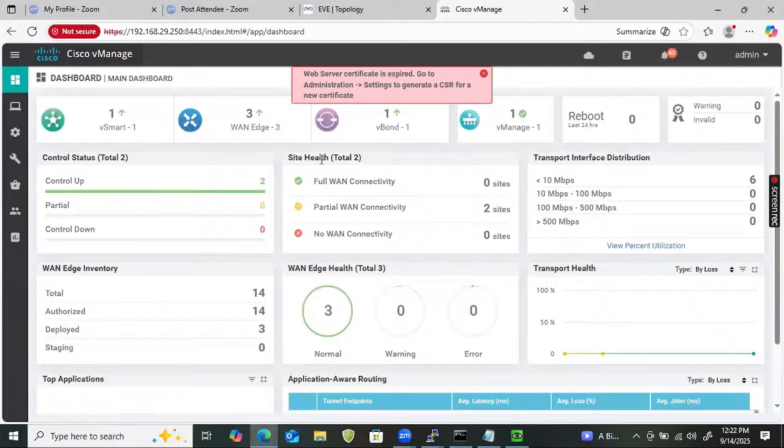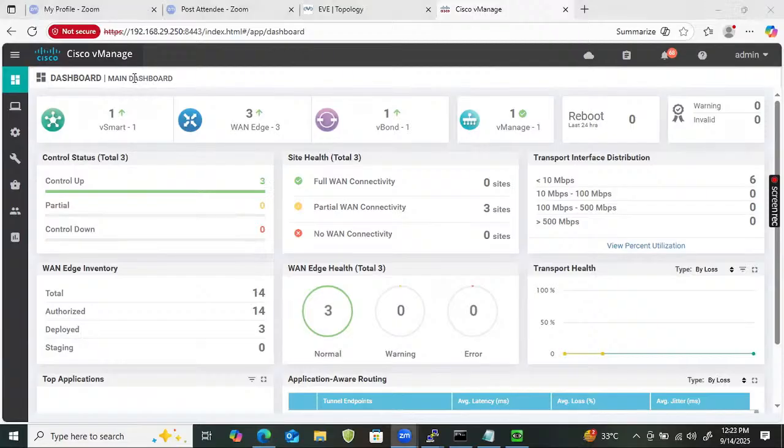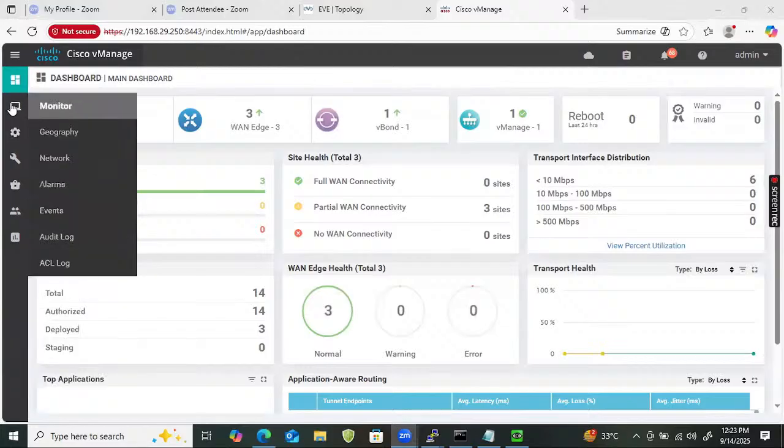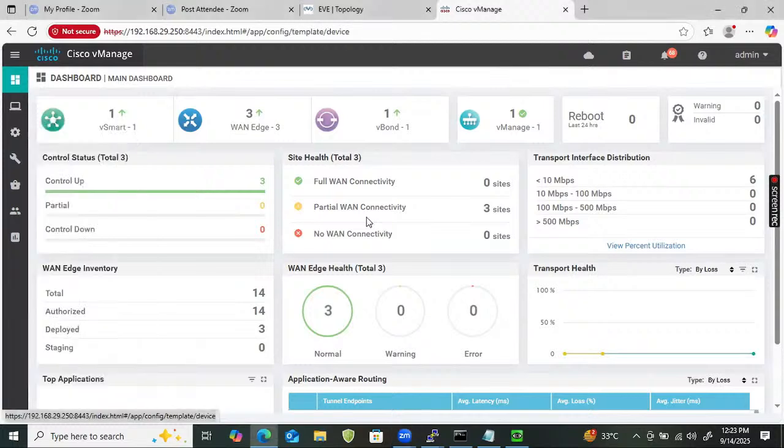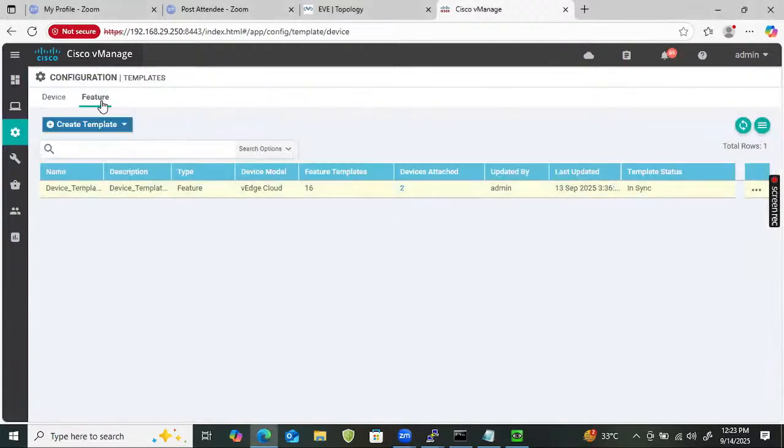Now we need to configure the cEdge also from vManage. But the problem is for the CSR, we don't have any device template or feature template. We have to create the feature template and device template as we created for vHS. You got the point? Because now the device model is changed, right? So what can I do? Either I can create a new one, or I can just copy whatever template we created and change the device model.